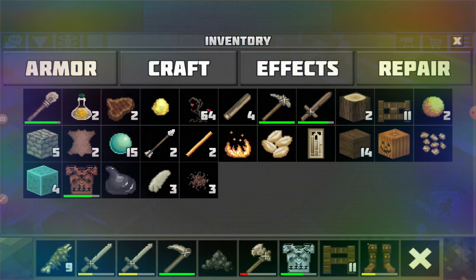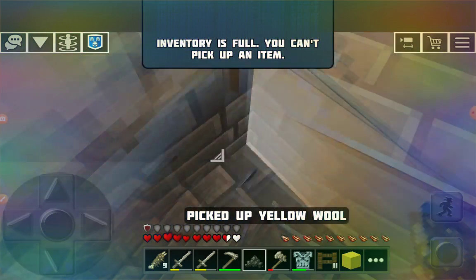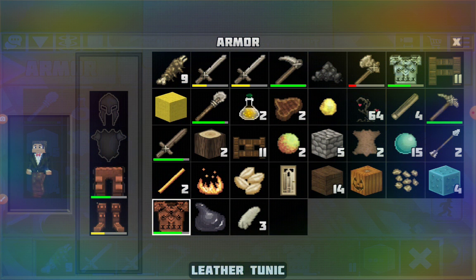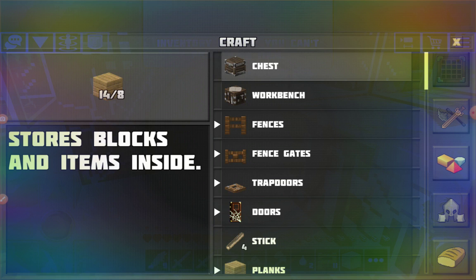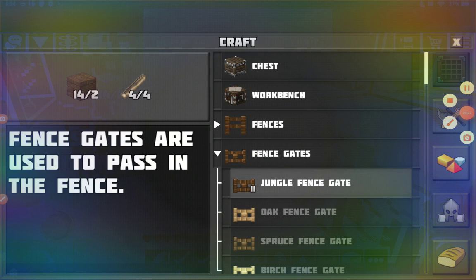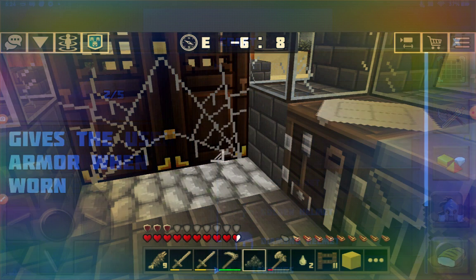What do I not need? I only need this nether wart. Oh my god, my leggings are almost done. Now the next thing I'm gonna craft, looking up for crafting, is a head plate. I mean, not a head plate. What's it called? The thing on your head. Armor. How much do you need for a helmet? Oh, 5 leather.